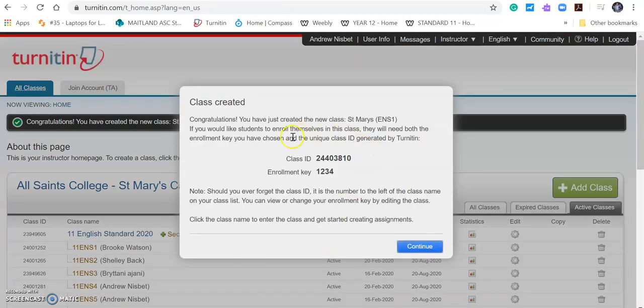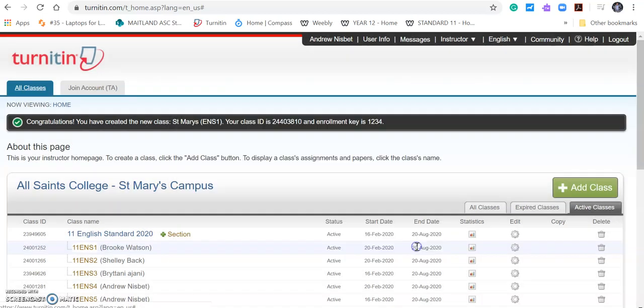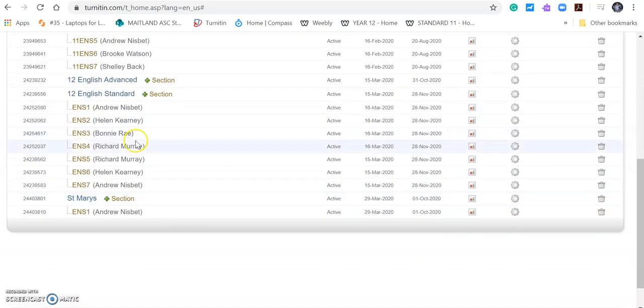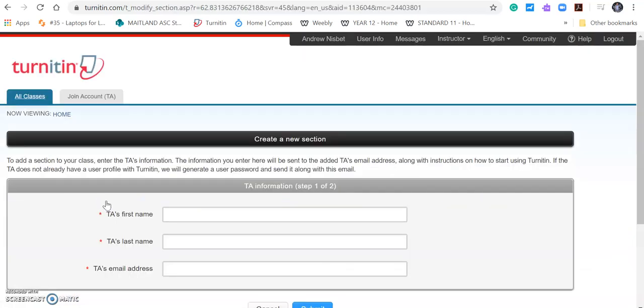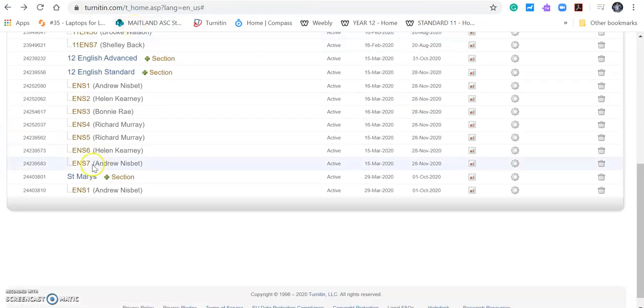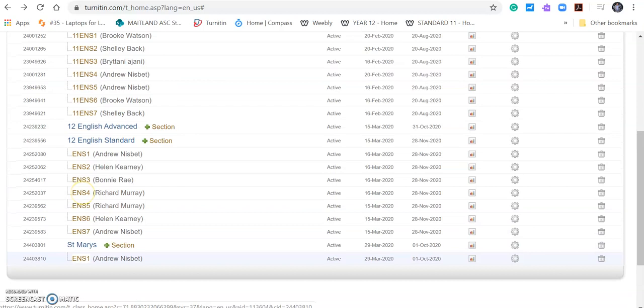All right, so the class ID and the enrolment key. So if any student for some reason doesn't get added to it, you can actually send that out to the kids and they can log in to your class using that. So that could be an option, and I'll show you how to do that in a moment. So we continue. Now you just repeat that process to make more sections. Again, you put in your name and your email, etc. Go ahead and then make the next class. And as you can see, I've done it here before. 1, 2, 3, 4, 5. You can make as many as you like.